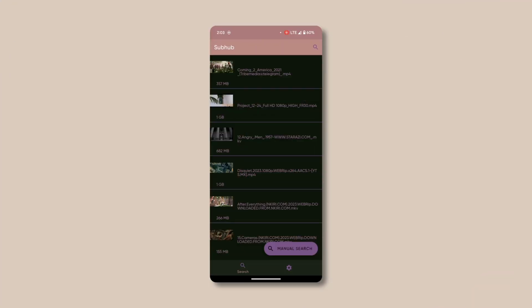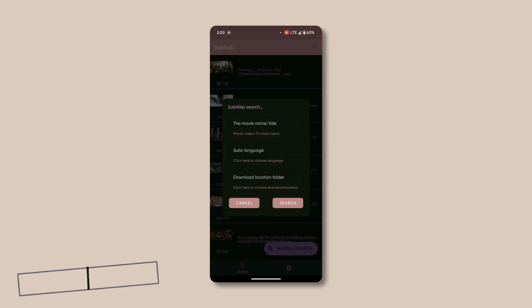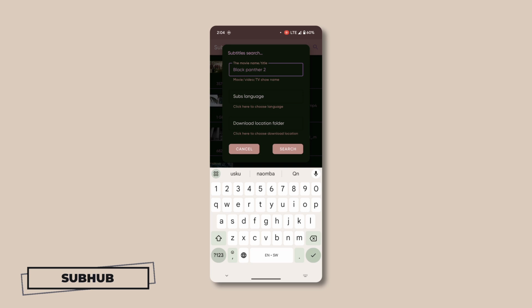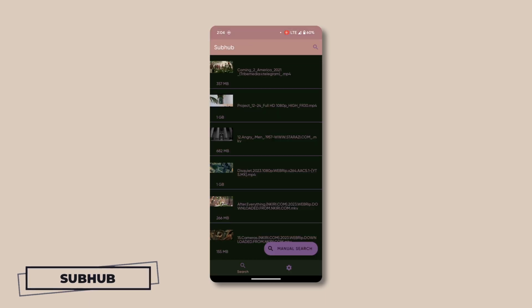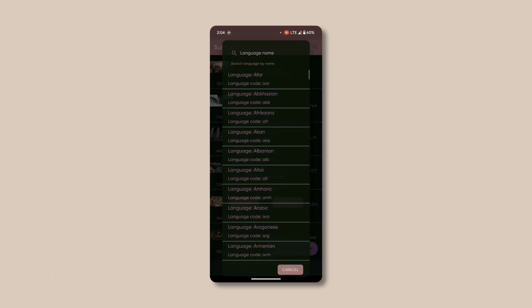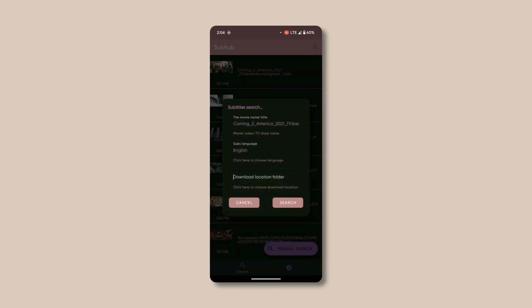This right here is an app that lets you download subtitles for any movie or TV show. Just search for the movie name and select your preferred subtitle language and hit download, and you're done. Plus, if you have a lot of movies on your device and you don't want to type in the movie name manually, just select any movie from your device and the app will autofill the movie name, and now just select your subtitle preferences and hit download, and you're done.